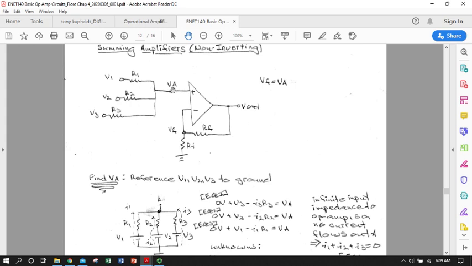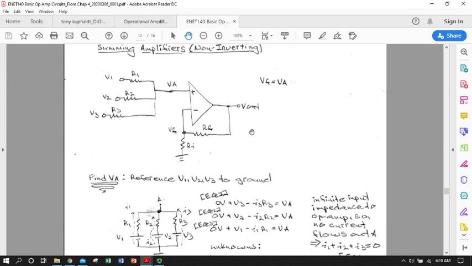To get V out, now we've got to somehow relate V sub A to all of these. If we knew what V sub A was, we could just deal with this as a standard non-inverting voltage amplifier. But this V sub A is going to have a relationship to our input, hopefully anyway, because we're going to do something with it. And then that will in turn affect V sub F. And then we can say something about the way currents flow, which will give us our V out.